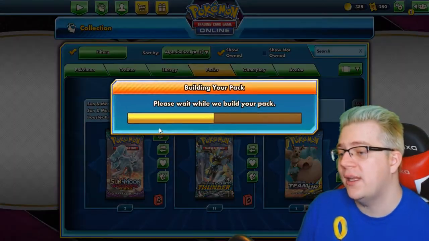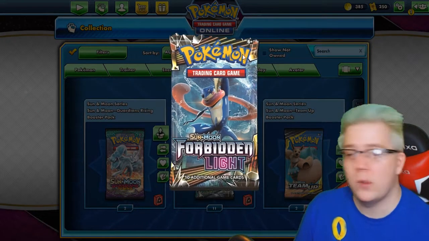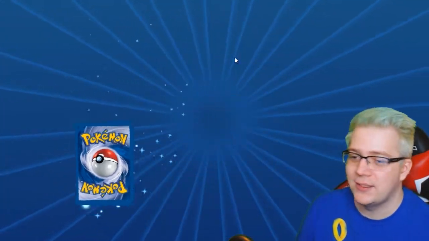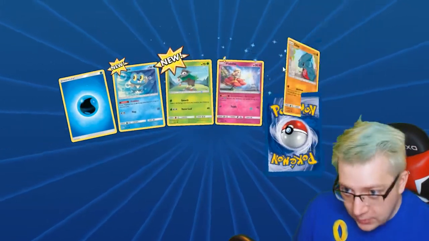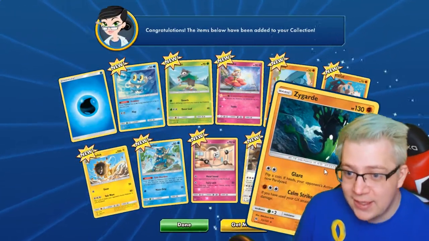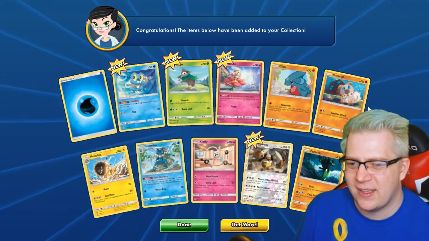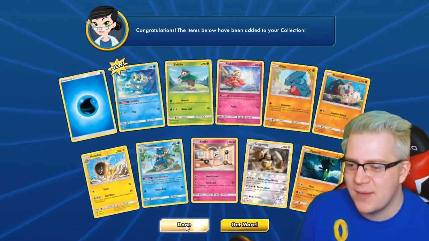All right, Sun and Moon, Forbidden Light. This is the only Forbidden Light pack I have, so only pack luck. Excited. I'm excited to get a nothing. Oh, and I got Clefable. Oh, God. Make it stop. Yeah.